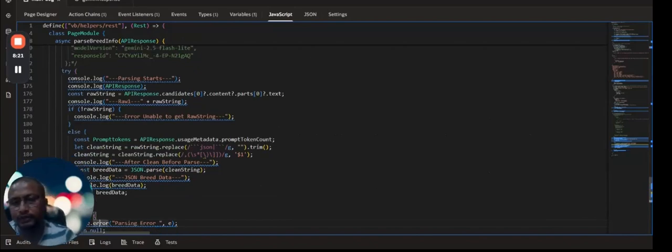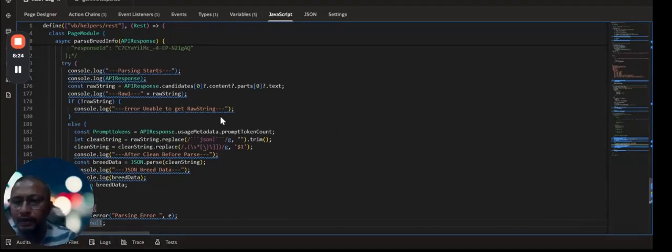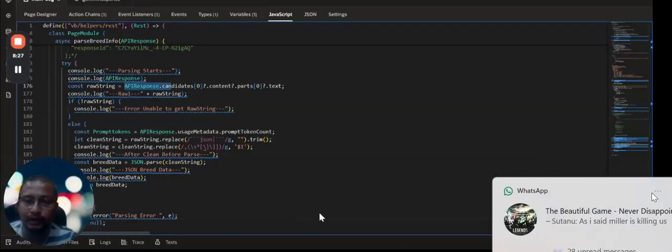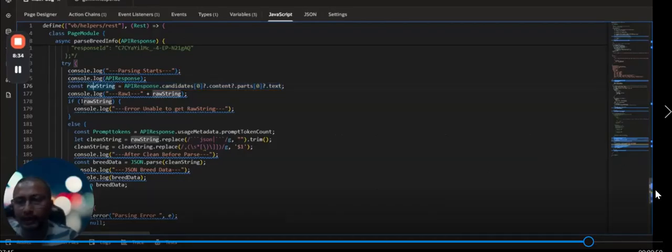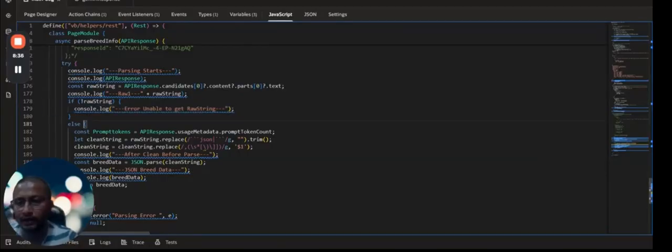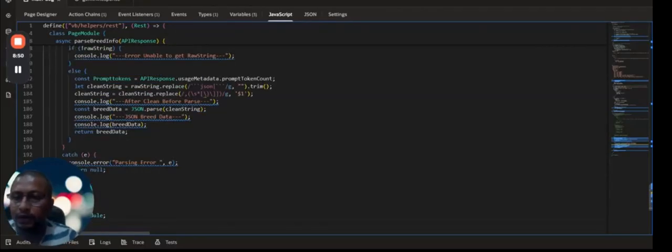We are pushing that response, the candidates content parts, etc., into a raw string variable, and then checking if it is a null raw string, then we are generating a console.log showing that there is an error. In the else part, we first clean the raw string, then push it to JSON.parse, and then return the function with the breed data.